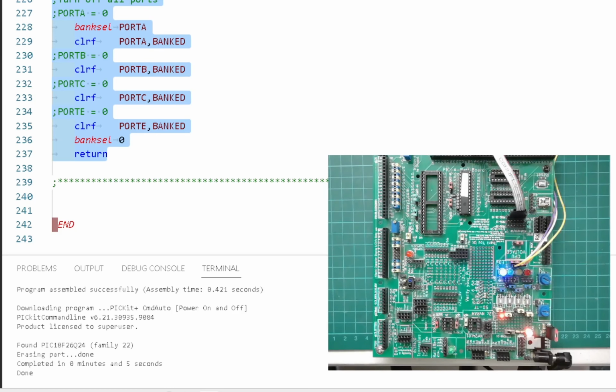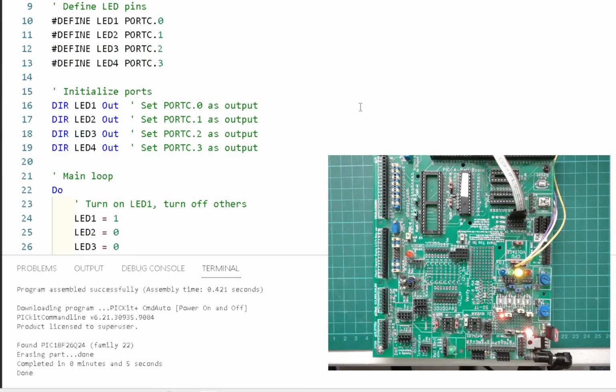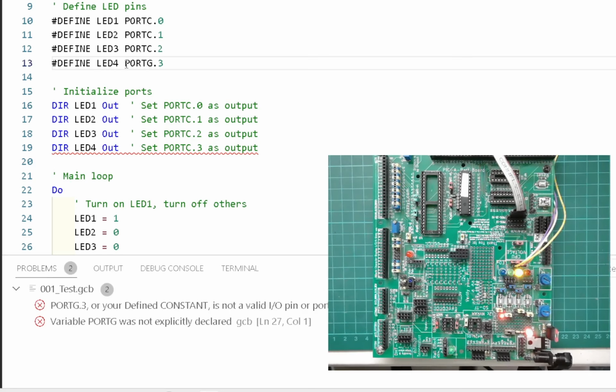Now, for the observant in there, there was a bug, not a bug, a feature. The compiler allowed me to put a port C.7 in there that didn't exist, and it didn't moan. It didn't complain. So I'm going to have to figure that out. That's a compiler change. That's not a bug in the DAT file. There's something amiss. Why did it let me put port C.7 in when if I change this to, I don't know, I'll put a G in here, compile it, it will complain. It will say, oh, your constant doesn't exist.